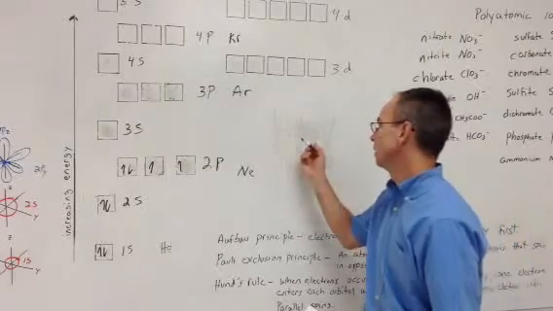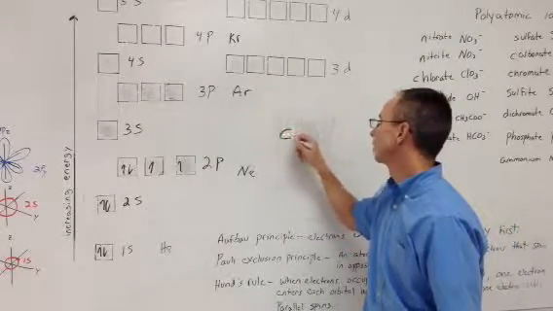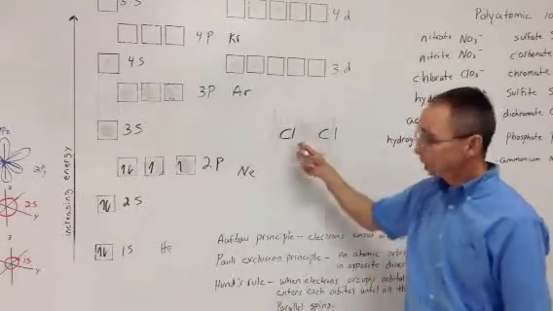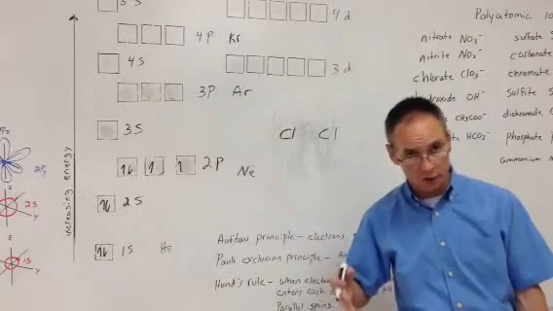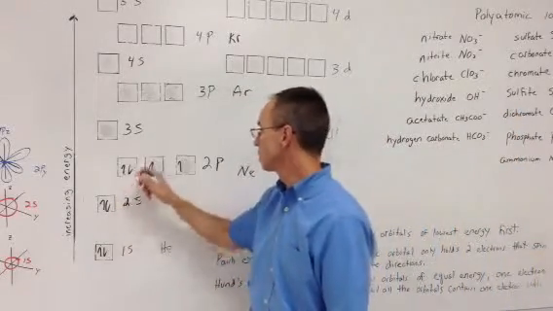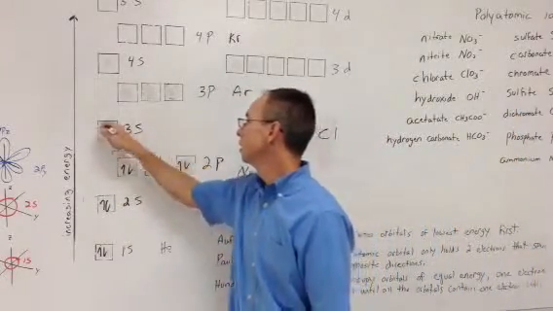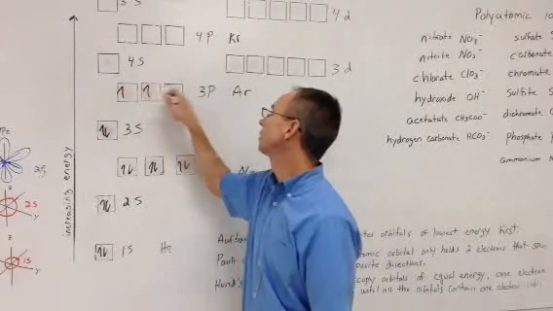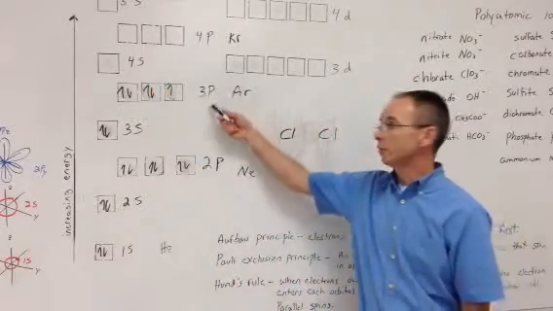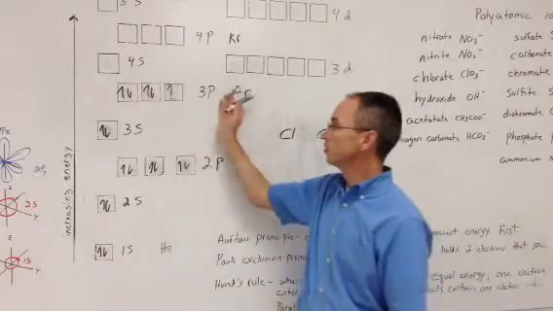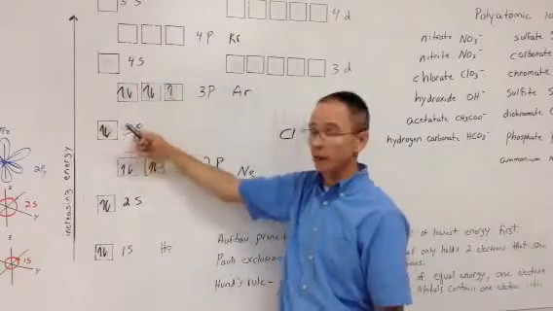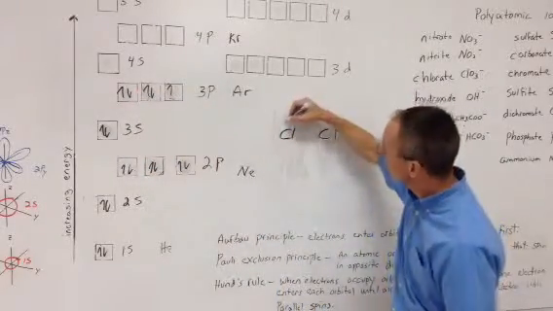Let's try another one. Let's say I do chlorine. This is another diatomic molecule. Chlorine to chlorine. Well, I look on a periodic chart and I see chlorine is in group 7. Chlorine has 17 electrons. So there's 2, 4, 6, 8, 10, 12, 13, 14, 15, 16, 17. So it just needs 1. It has a valence of 7, because there's 7 in the outermost partially filled energy level. That third energy level has 7 electrons in it. I've got to look at the 3s and the 3p. So I put 7 dots around it.